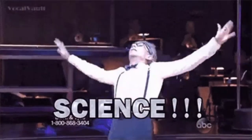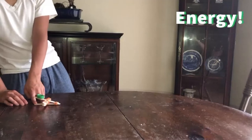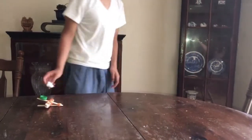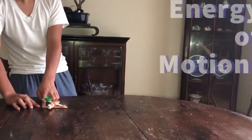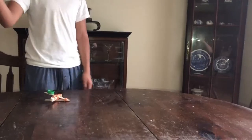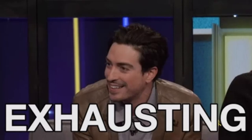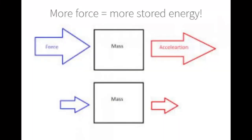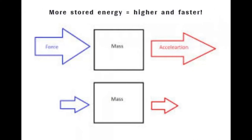Now let's explain the science behind how the cotton ball flies through the air. When you bend your stick, you load your launching stick up with energy. When you let go, this energy is released and converted to energy of motion — most of this energy transfers to the cotton ball, which shoots through the air. Pushing the stick down further takes more effort; bending farther means more energy gets stored in the stick, and when you let go all this stored energy is converted into energy of motion.